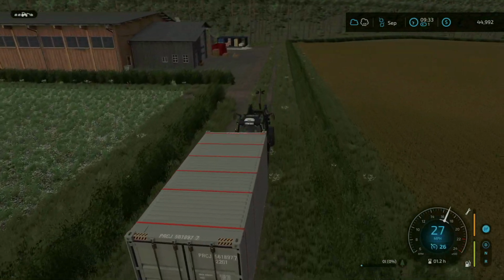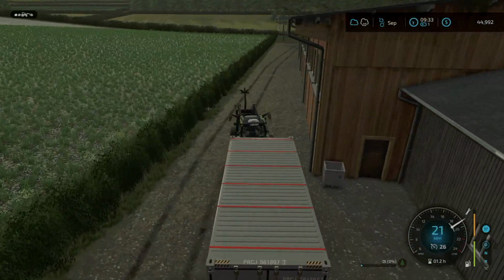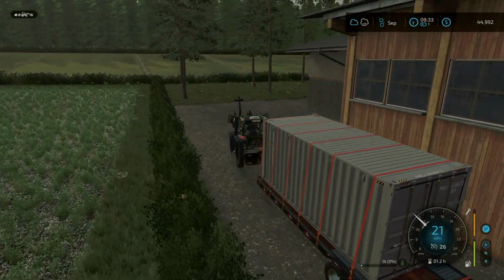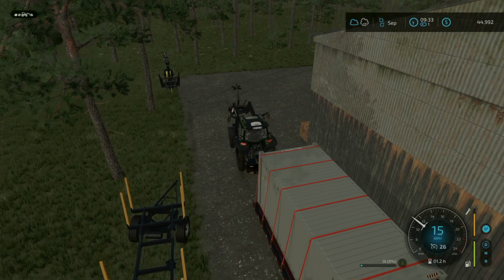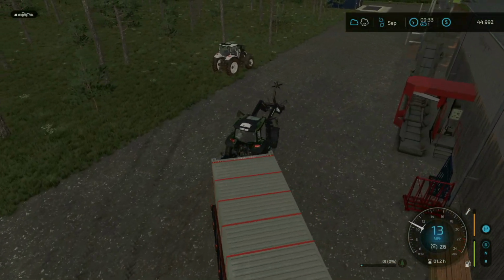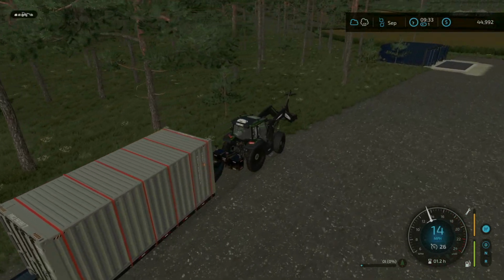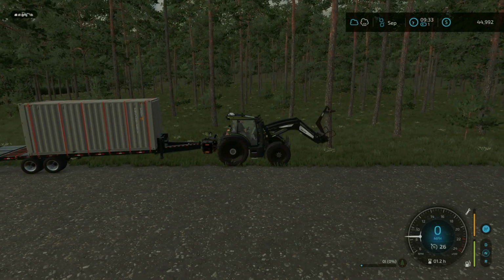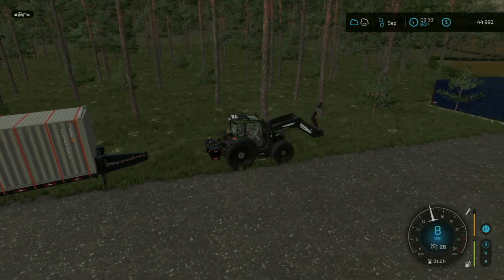Alright, so I've got the last bit of equipment here, just bringing the trailer and container over. There we go. Perfect. So essentially the plan is I'm going to use my Valtra, my big T-Series right there, and I'm going to just load into this container using this set of equipment, this tractor, the little G series. It's just going to have a bit of back and forth, but it should work out.